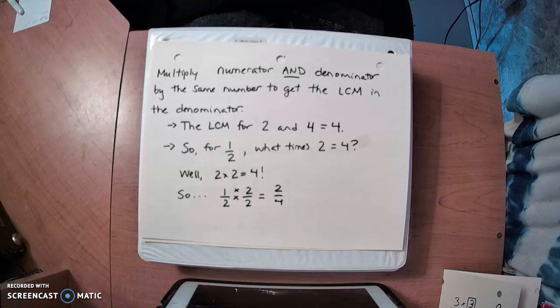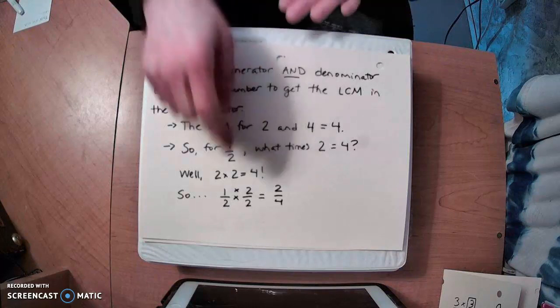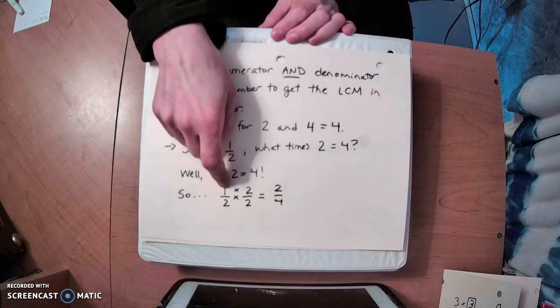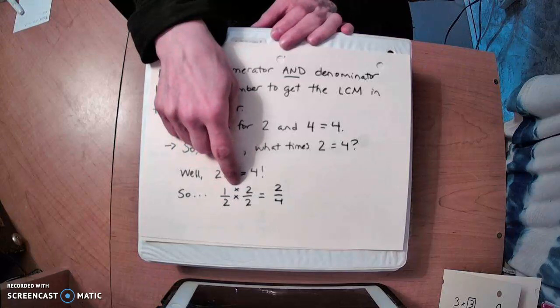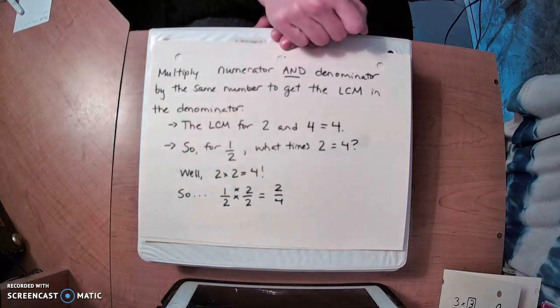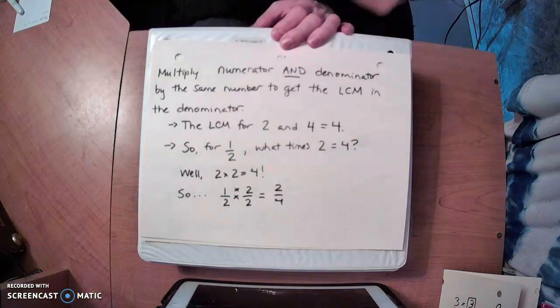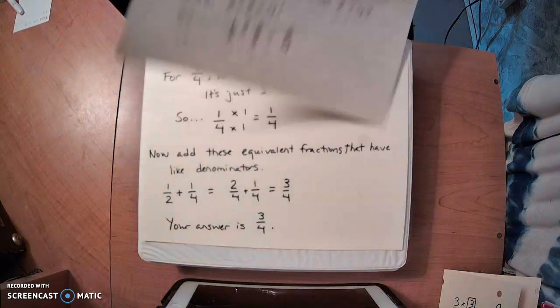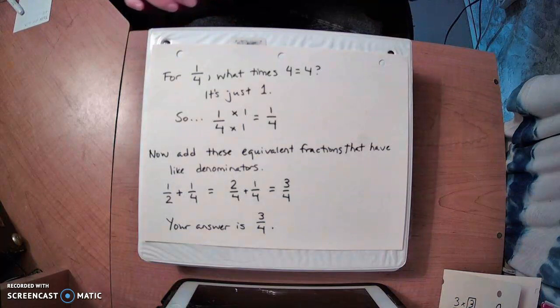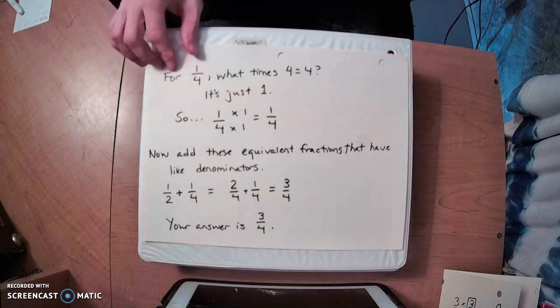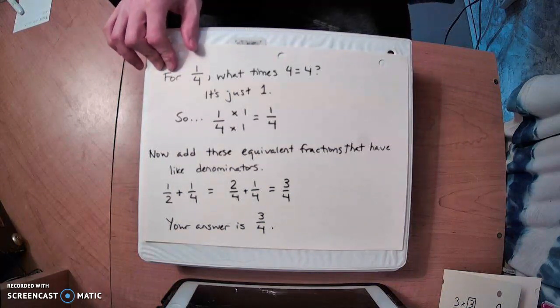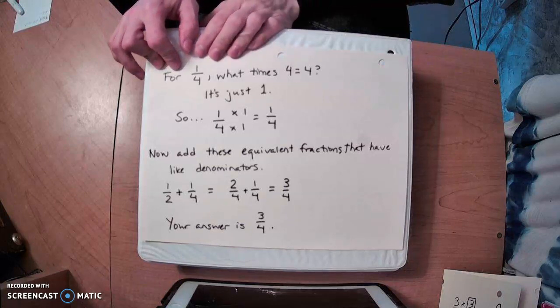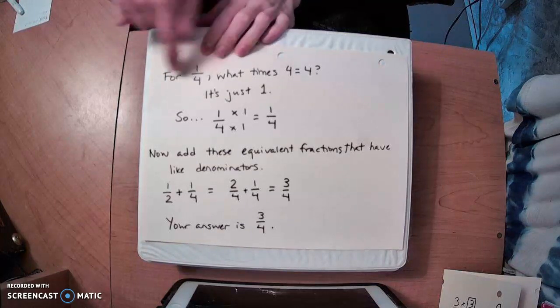What this does is it makes an equivalent fraction that we can then use to solve our problem. So we take the fraction 1/2. We multiply the top and the bottom by 2, and we get the fraction 2 over 4. So now that we have that fraction, we'll keep that in mind, and we're going to find out if we need to do anything for 1/4. Well, we don't really, but I walked it through anyway.